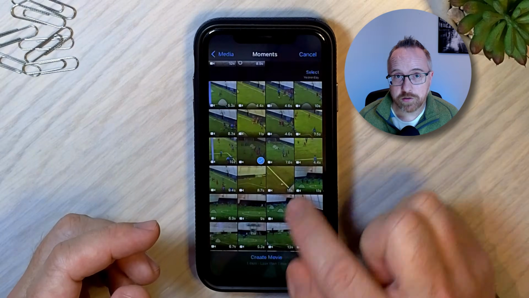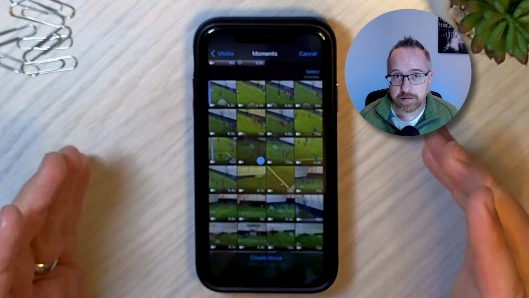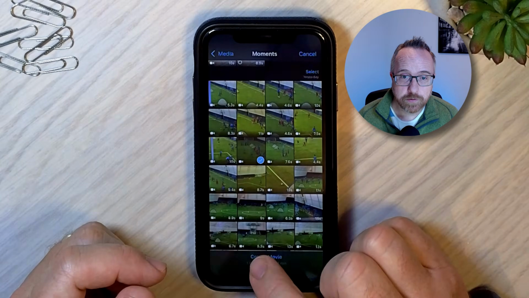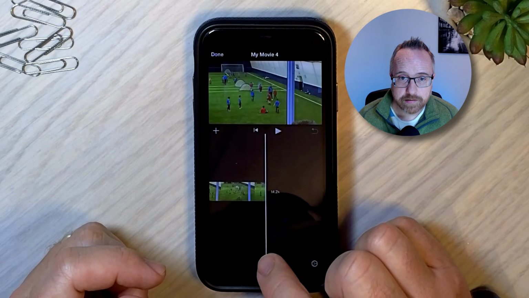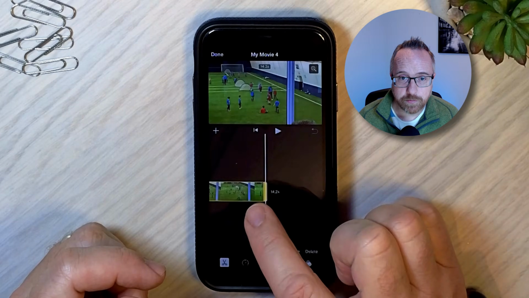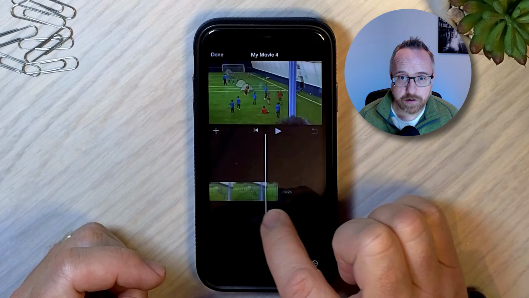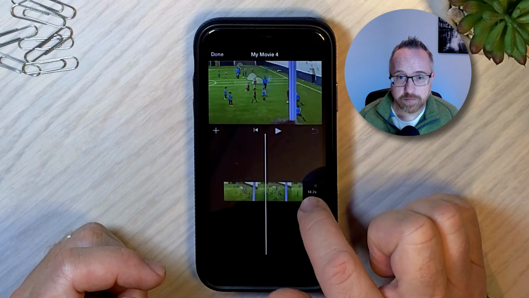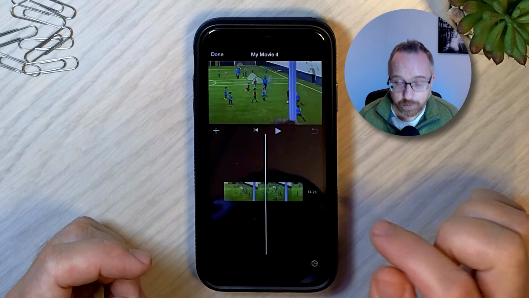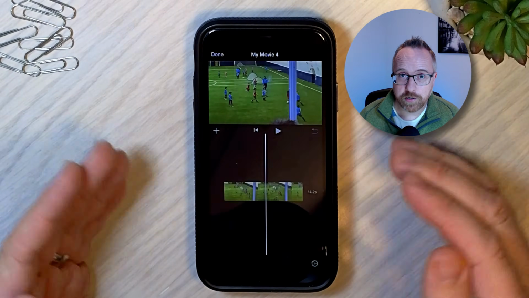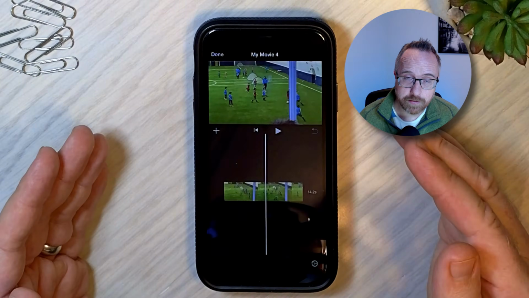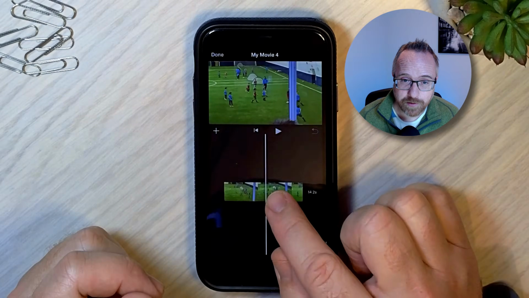You can choose a whole bunch. You can choose all kinds of video segments to make a movie in iMovie. We're just going to choose that one segment right there. Tap on it or tap create movie. And now we can select the movie on the timeline down here. It's currently 14.2 seconds. It's important to note that when you slow-mo a movie or a section of a movie, the duration is going to get a lot longer. You probably knew that already. I just want to make sure we're on the same page.